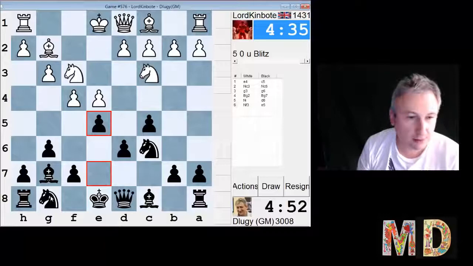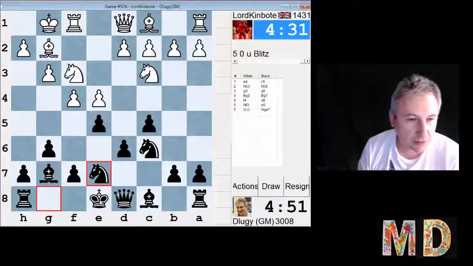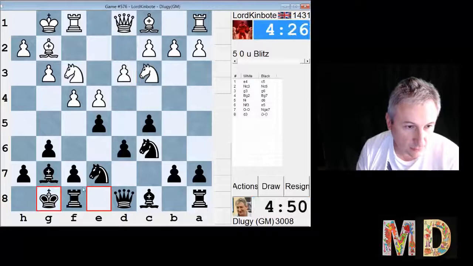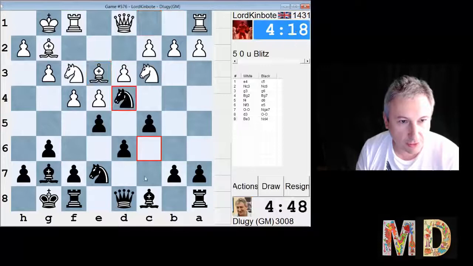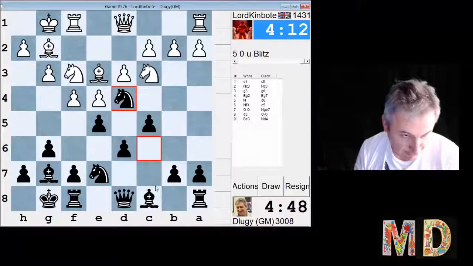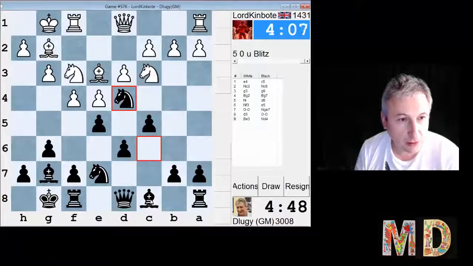And the knight goes to e7. And we can safely castle. Let's see how white plays this. Okay, as soon as the bishop goes to e3, we go knight d4. That's one of the important tricks of the trade, I would say. The reason is that white now cannot take knight takes knight. He has to do something like that.